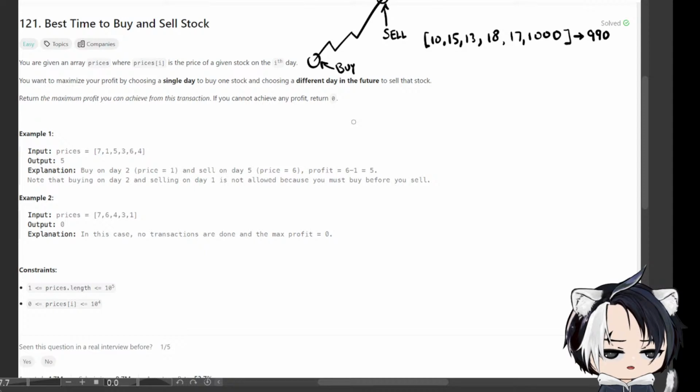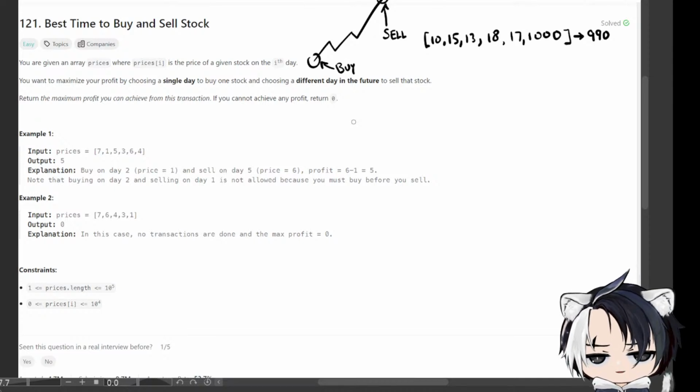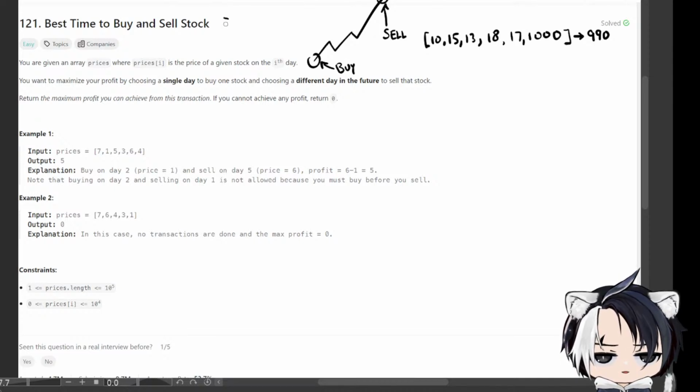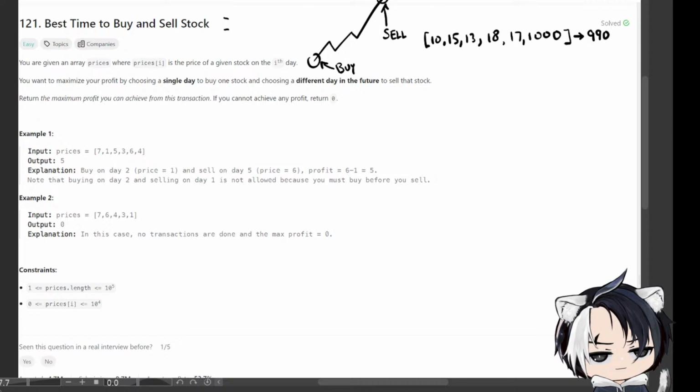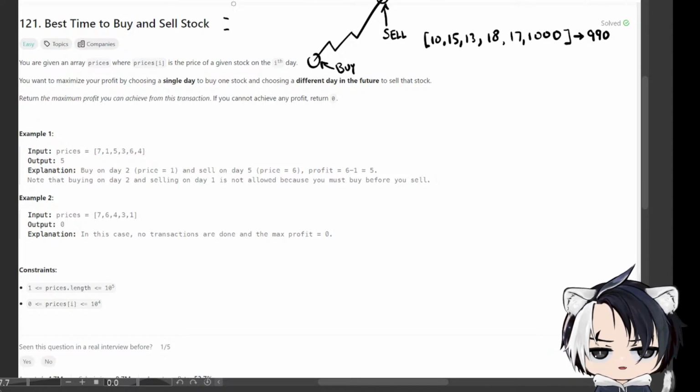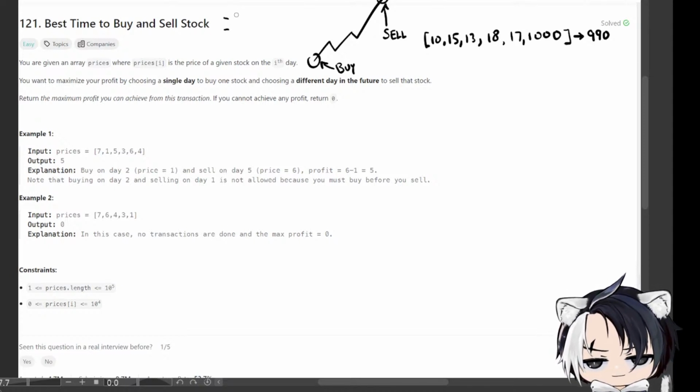Also, there's an algorithm as well that you can use. So there's two potential ways of figuring this out currently that I know of, looking at the solutions.